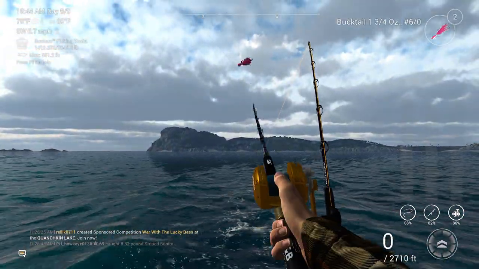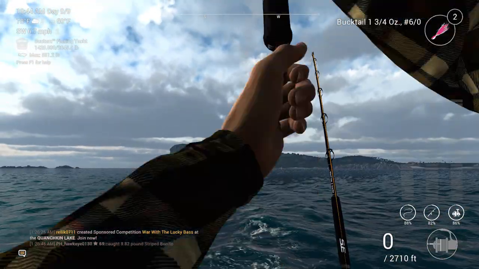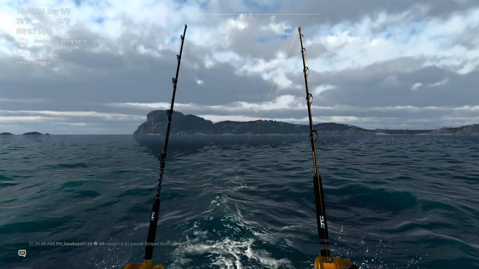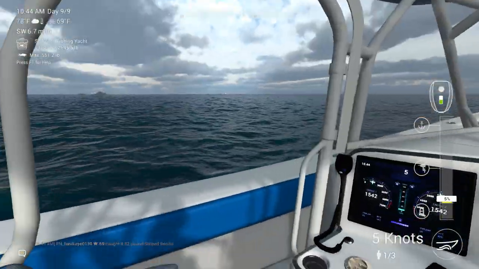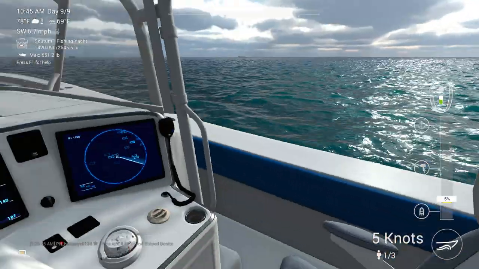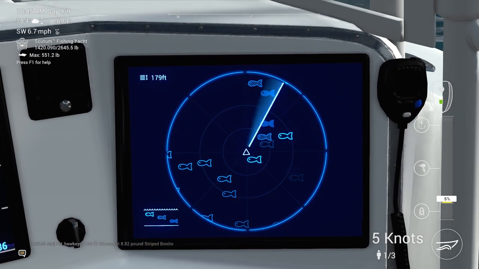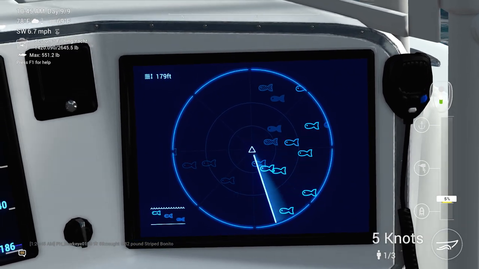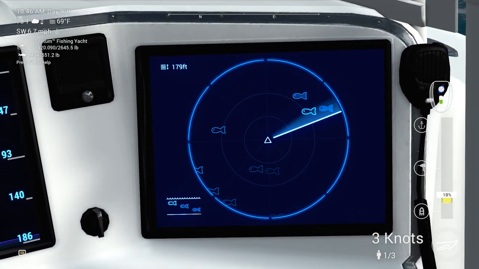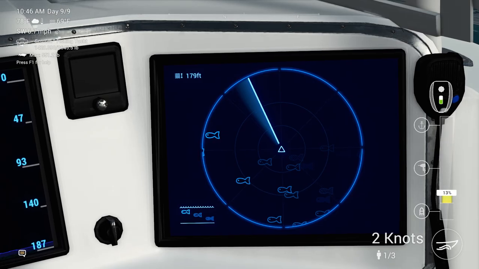And we got another striped bonito. Deck on it. We check that sonar again. Yeah, those bottom fish. Once you start seeing that, you're starting to catch other things like the striped bonito, Japanese amberjack. So we gotta turn around.